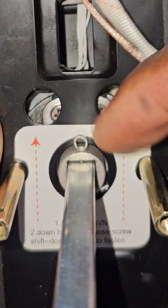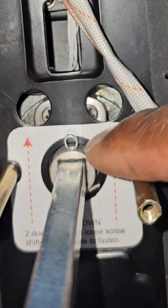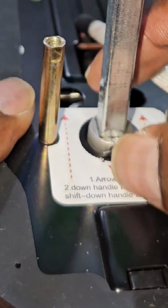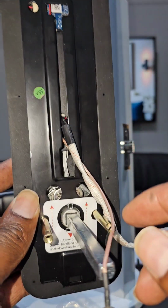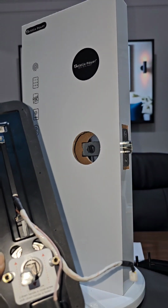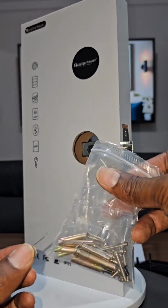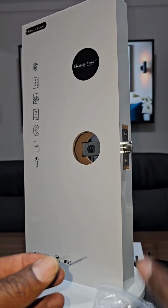If it doesn't, all you have to do is make sure that the pin on the top here is pointing down. This is the top. You put your pin in and you just curve over here in order to secure the pin with the bar. So you want to make sure that you have your pin that is inside your bag for your screws.